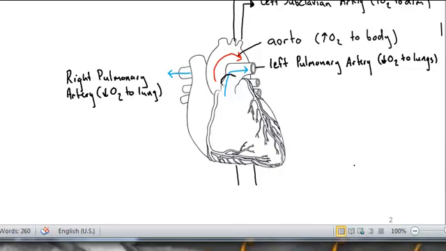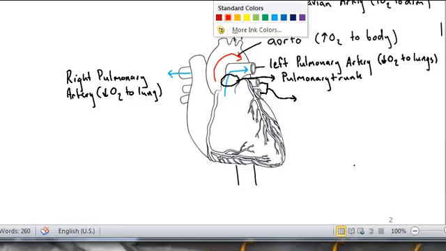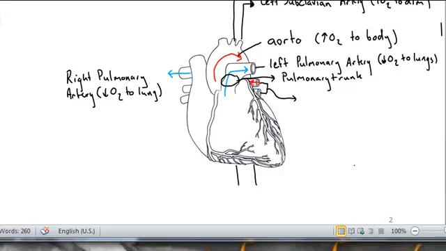The base here, where it branches off from, well, if you think about a tree, the branches come off the trunk. It's called the pulmonary trunk. These two vessels here are actually bringing blood back from the lungs. As are these two vessels, which come in behind the heart. So they're called the left pulmonary vein.